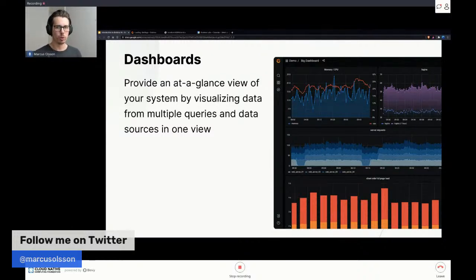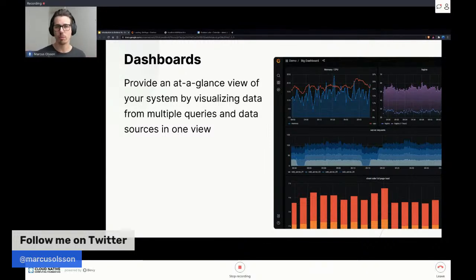So it doesn't matter where the data is located. You can bring everything in. You can do Prometheus data along with data from MySQL, with logs from Loki, and you bring it all into one dashboard. And so this is typically something that a lot of teams have on their walls.